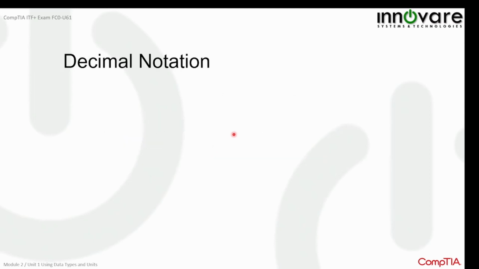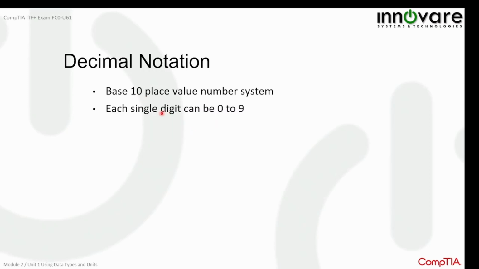Now, starting with decimal notation. When we say decimal notation, these are the names or terms when it comes to number systems. Decimal notation, meaning deci, has a base value of 10 in the number system. So it could be any number from 0 to 9, and each column from unit 1 to 10 is worth 10 times the previous. Those are the things that you remember.